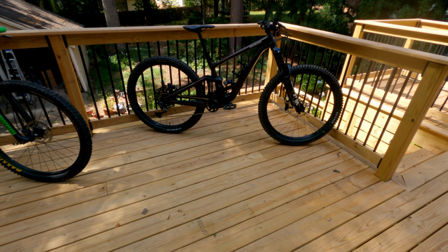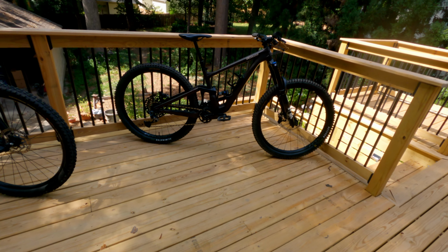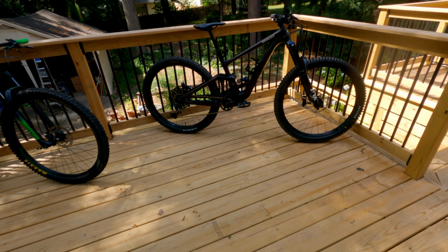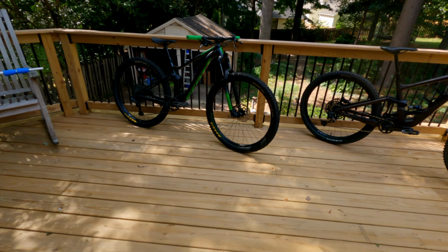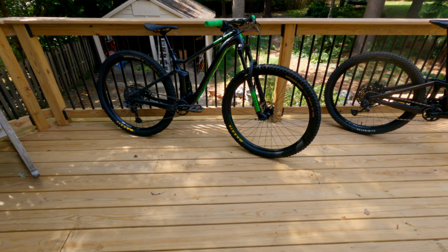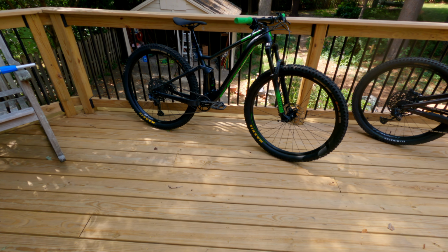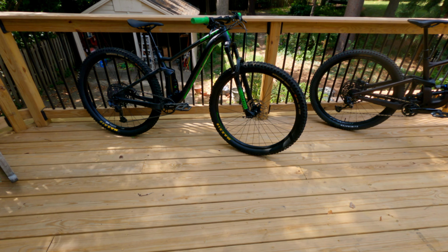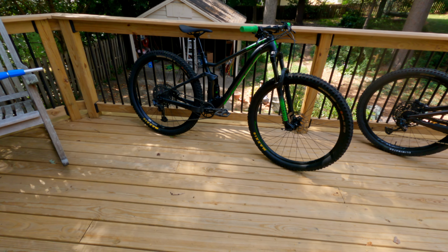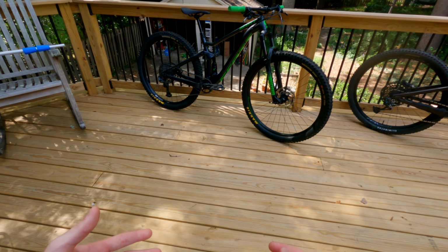All right, buddy distracted me and I forgot to film the outro, so I'm doing it a couple days later. Kind of wanted to talk about why I went with this bike and how I chose it, and I think a good place to start is to look at my last bike, which is this 2021 Scott Spark 970. This has 130 mil in the front and 120 mil in the back, and this bike has been really good to me, honestly. It's gotten me to where I am now, and it's done a great job for what it is. It's just a low travel trail bike and it's been awesome.